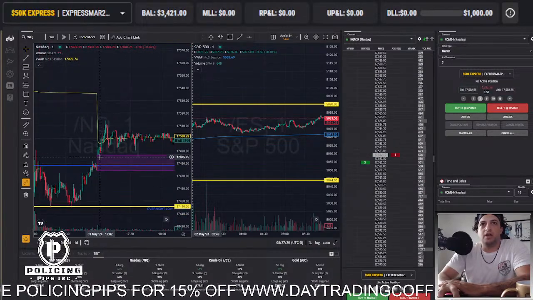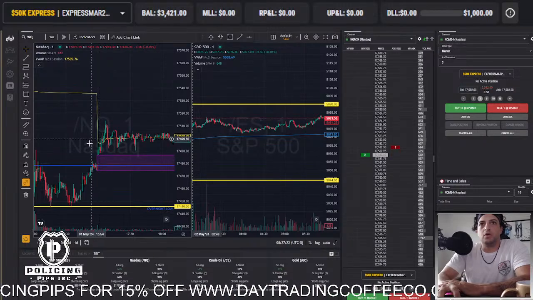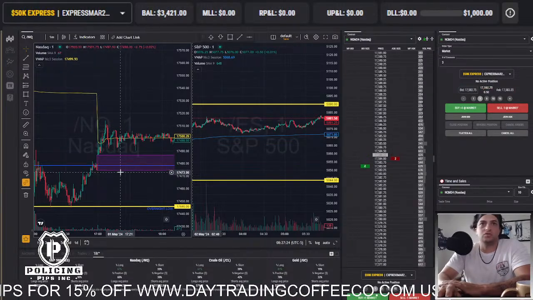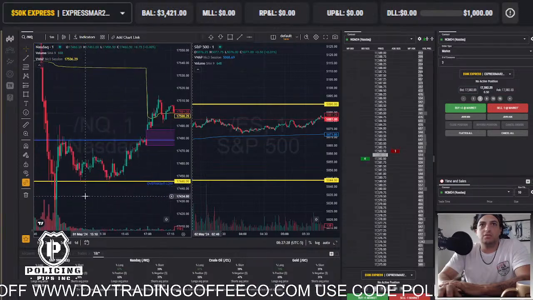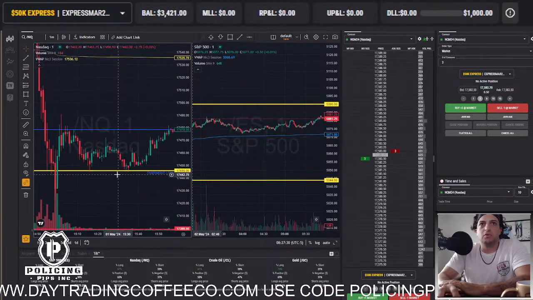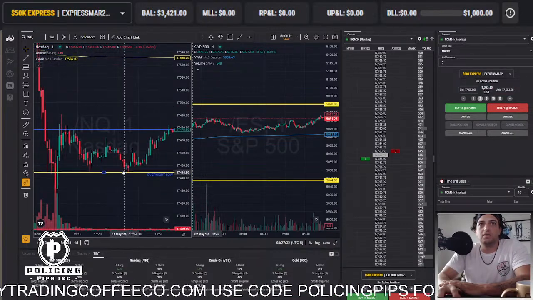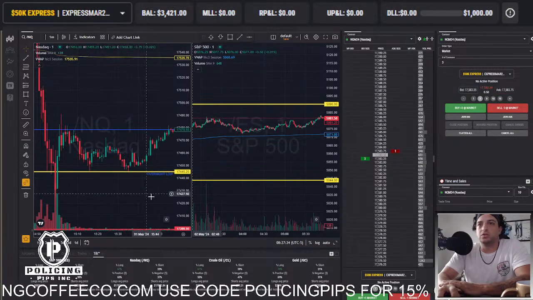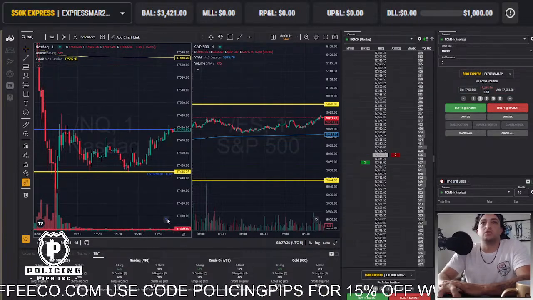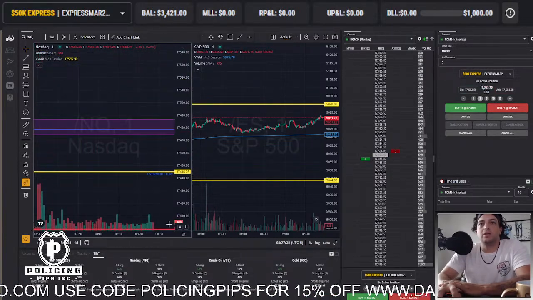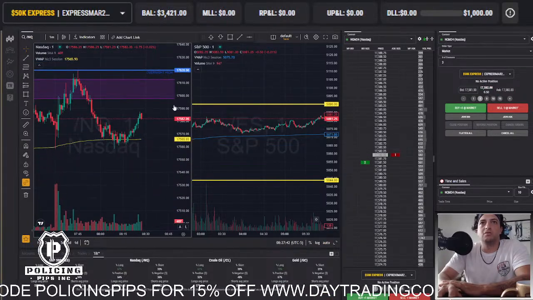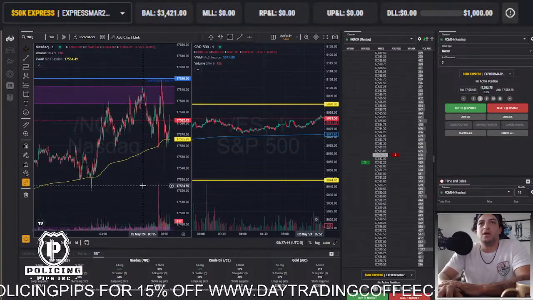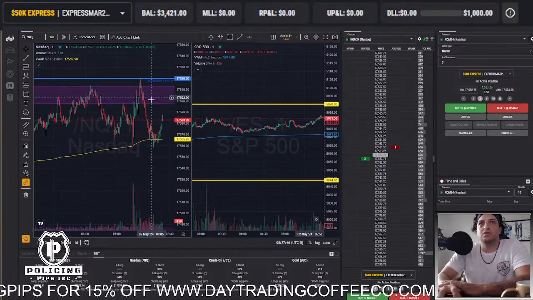I'm not going to draw that up as the overnight low, but I'm going to utilize it as an area of interest. We're going to use this as the overnight low here because it was the most important area after the market closed yesterday. Okay, so that's why I draw it up there. We now have our levels set. We have the market moving around in the middle of a zone, so we're really not anywhere of interest yet, except for the 600 level here.